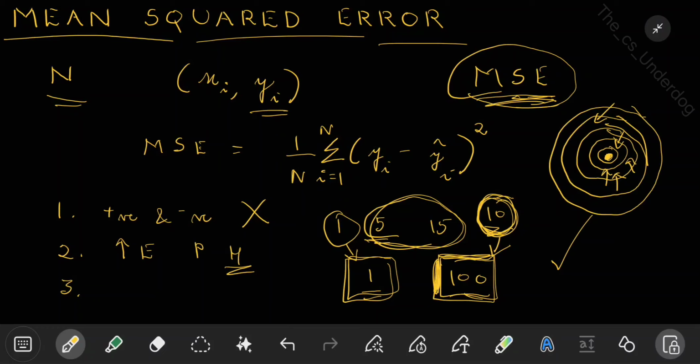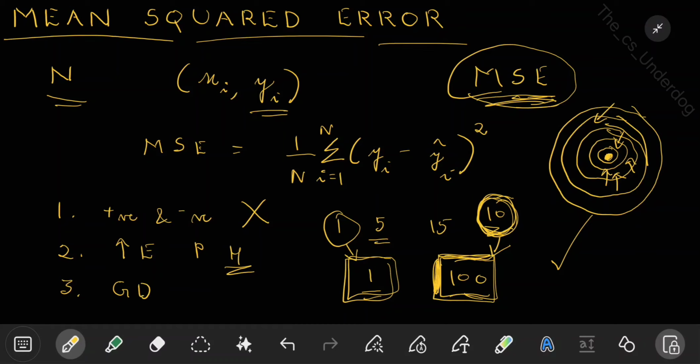Third point, let us see what the next advantage is. We already discussed that whenever you want to improve your model, you have to take the gradient of this loss function. That is, you should be able to differentiate this loss function, and then this gradient helps you improve. We'll learn it in detail when we reach gradient descent. As of now, just understand this. When you try to differentiate a squared value, what happens? It will be differentiable everywhere. So because of this, it is useful for gradient descent. This is the third point.